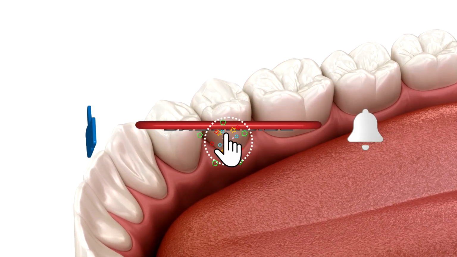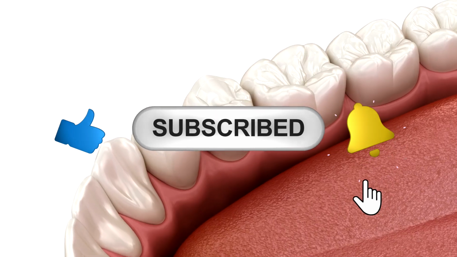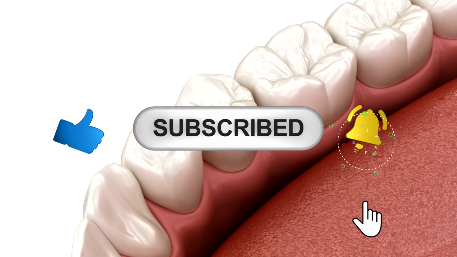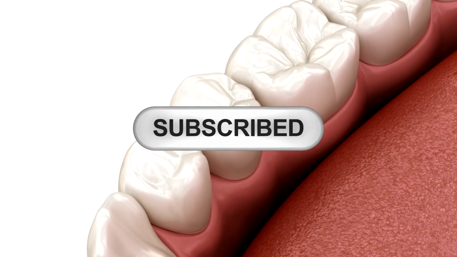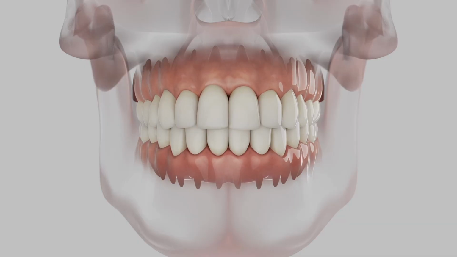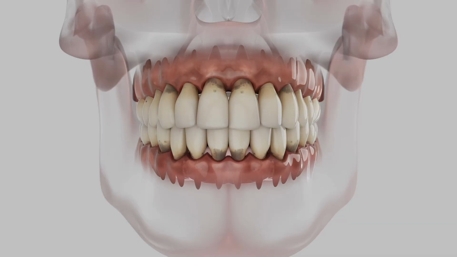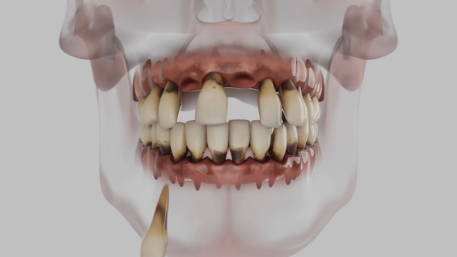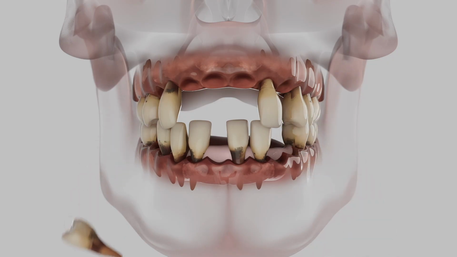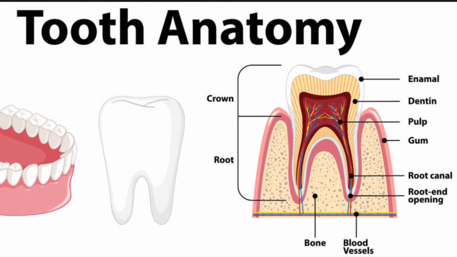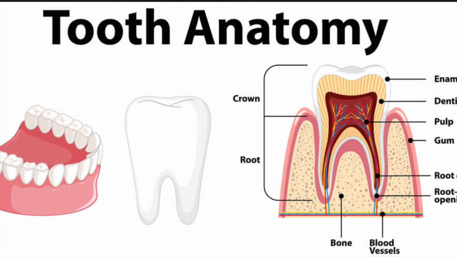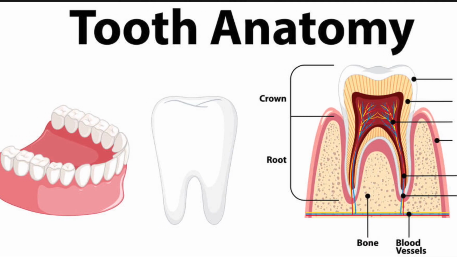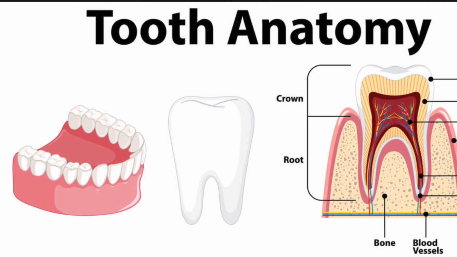In this medical animation, you can see how bacteria collect around the tooth surface. Plaque forms a sticky layer that traps acids against the enamel. Once enamel breaks down, the decay spreads deeper into the tooth. As the cavity grows, it reaches the dentin layer underneath the enamel. Dentin is softer and more sensitive than enamel, which is why many patients begin feeling tooth sensitivity to cold drinks, sweets, or hot foods during this stage.